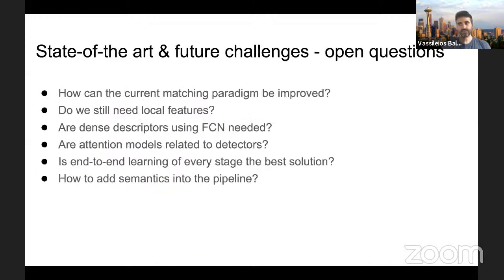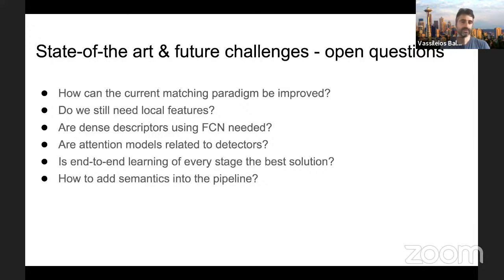So there's some state-of-the-art and related and future challenging open questions, which, for example, do we even need local patches anymore? Or how can we change the whole matching paradigm? For example, like the Superglue paper discusses, completely getting rid of the distance matrix in the end and adding a graph convolutional network.